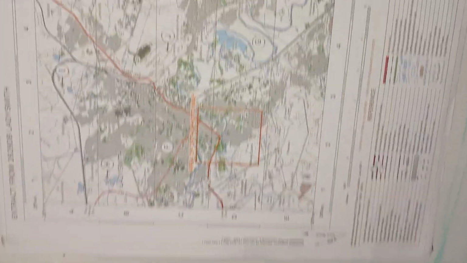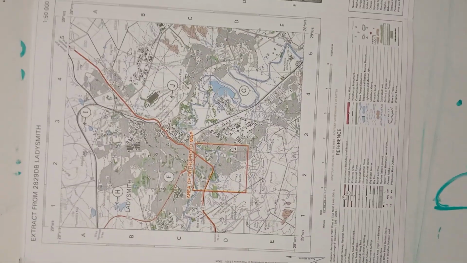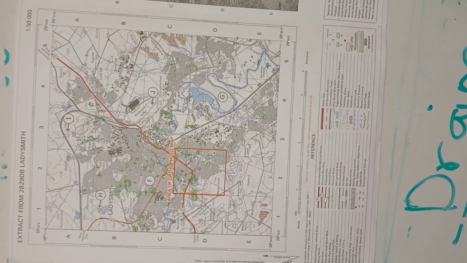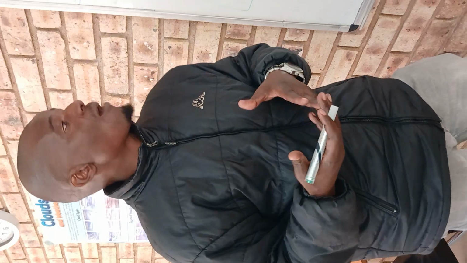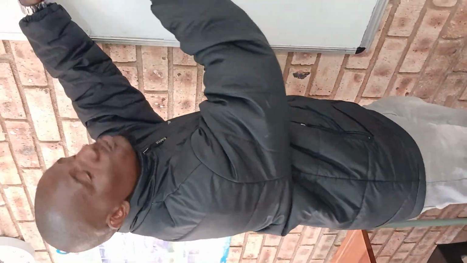The other thing that can also be assessed when you're looking at your map is a concept like aspect: how does aspect determine where people can live or stay? Remember, we say that in the southern hemisphere, north-facing slopes receive more sunlight as compared to south-facing slopes, which means north-facing slopes are warmer. I'm talking in relation to aspect, which is the angle at which the sun's insolation strikes. So in the southern hemisphere, north-facing slopes are warmer as compared to south-facing slopes. So you should be able to interpret this using the map.